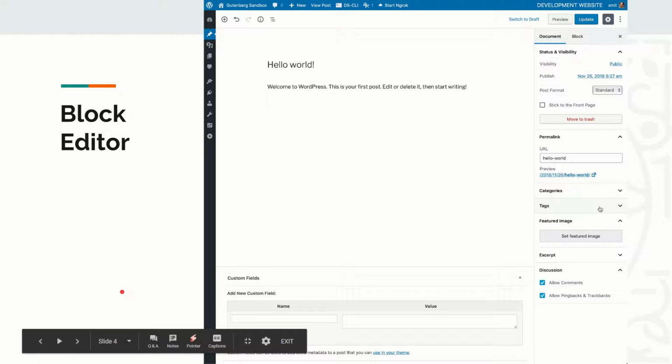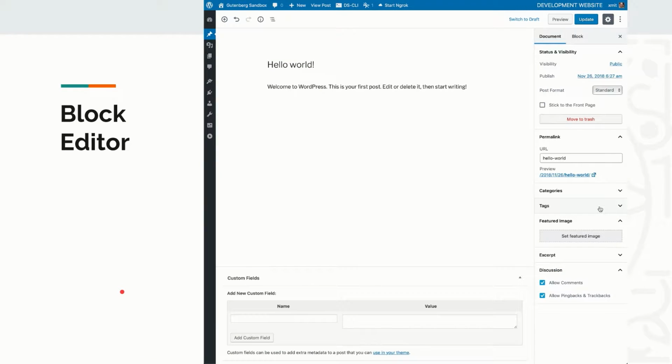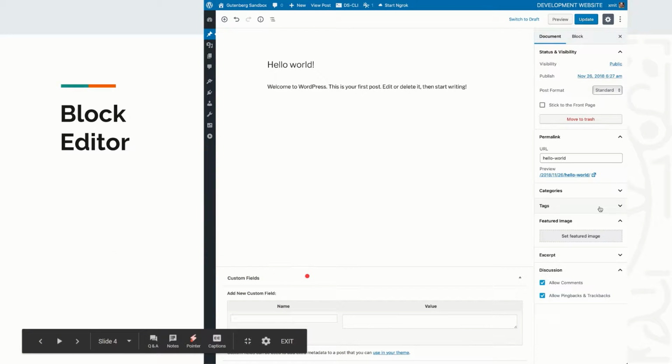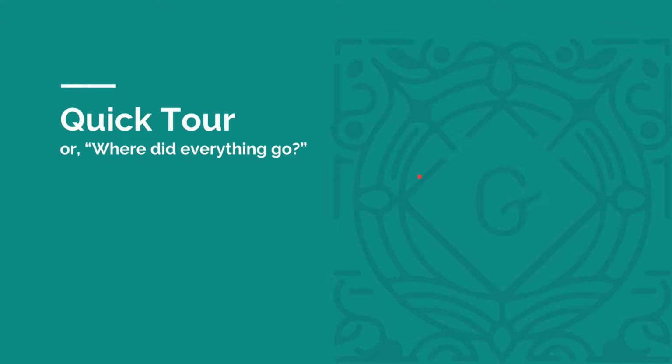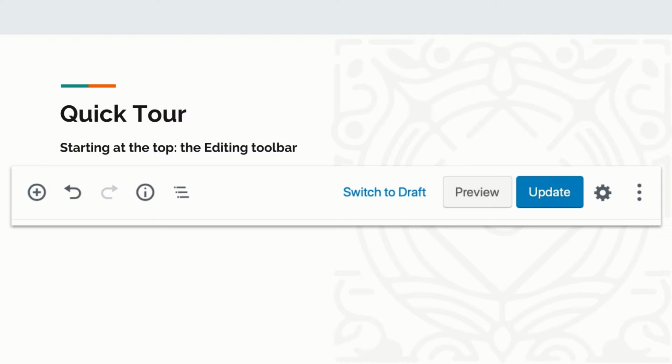The new block editor is a lot cleaner. I can kind of go back and forth, go from there to there. It's a bit sleeker, a newer look than the older one, just based on today's design standards. And normally, actually, the custom fields thing isn't even showing, and all this is pretty easy to turn on and off. So let's go with a quick overview of where everything went.